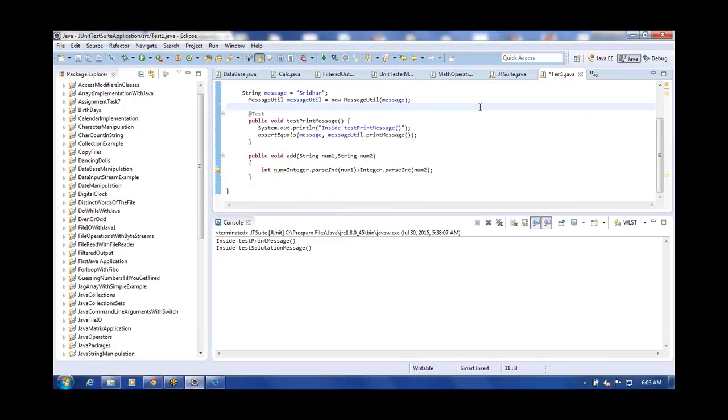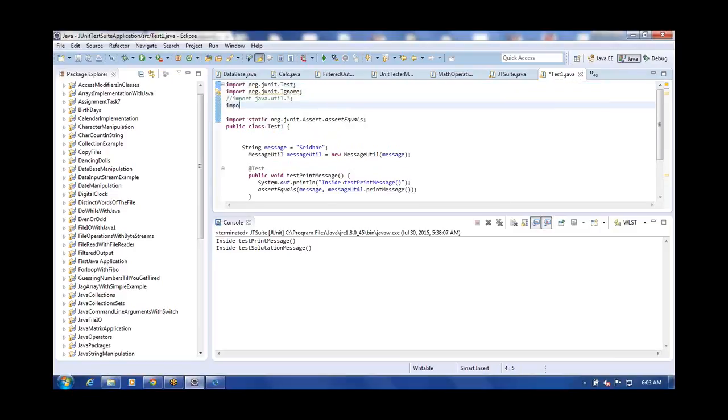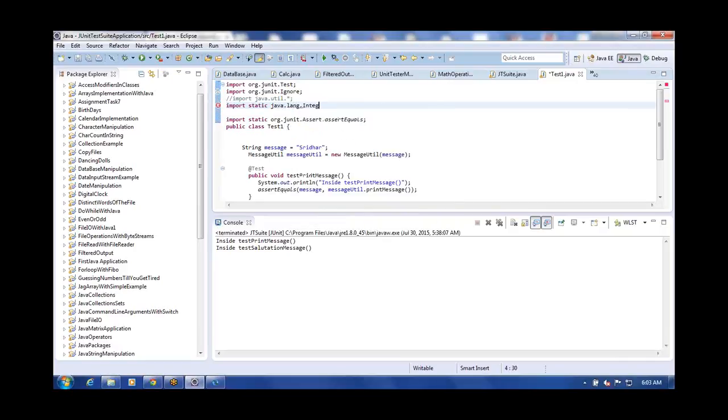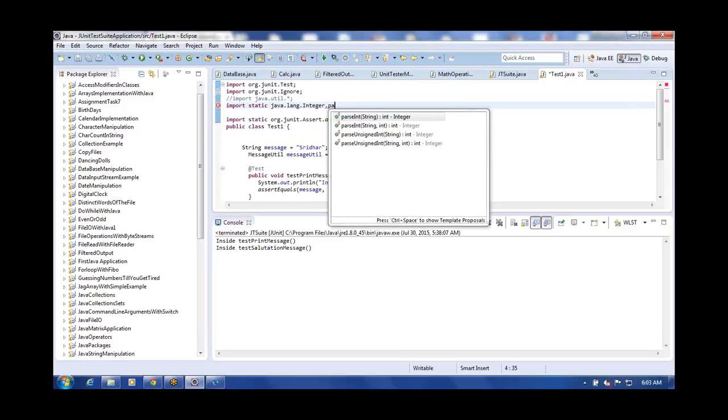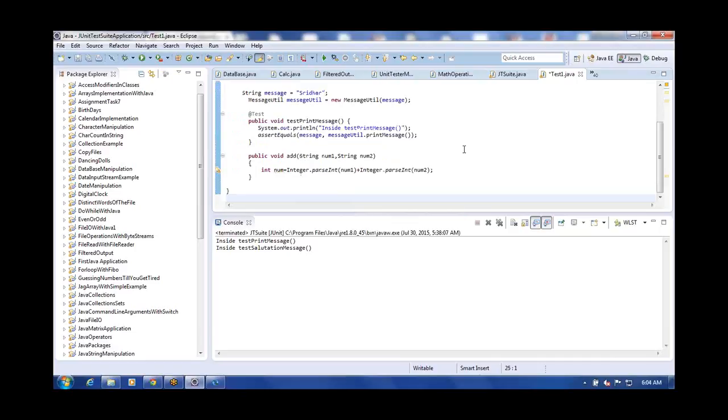Okay, fine. Here put import static java.lang.Integer.parseInt. Like this I can use. I can call only that method. Now no longer do I require Integer here. I can just use parseInt. The concerned method I can be invoking there. Just write parseInt method, and with the help of that, I can do it.